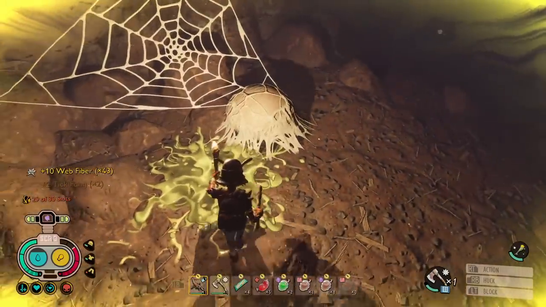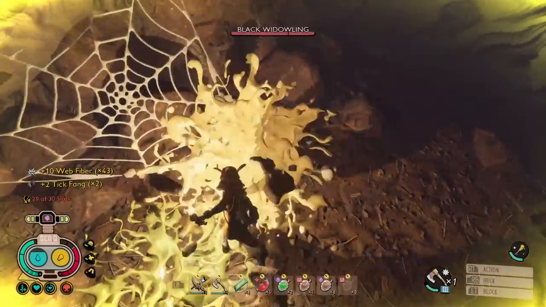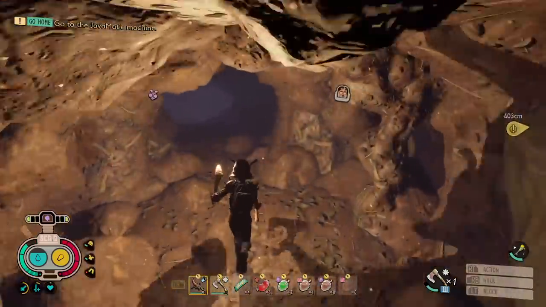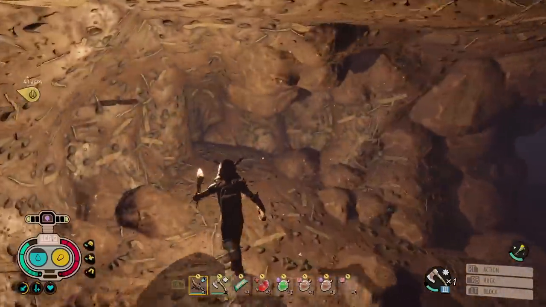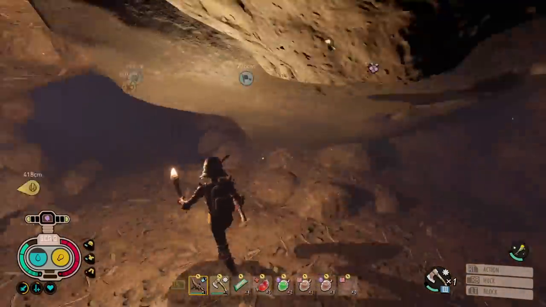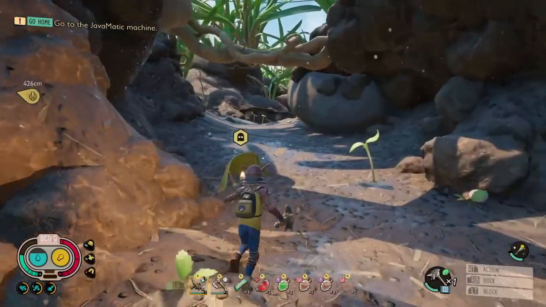What else we get? Tick Fangs? Okay, yeah, we'll take this. This is, like, good loot. Oh, I feel epic now. I feel like I could take on the world as long as I've got 200 million smoothies. It's fine. Everything's fine. It's easy peasy. Black Widows are easy. All right, onwards.